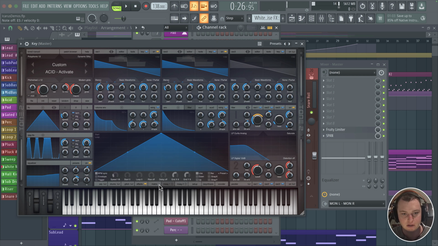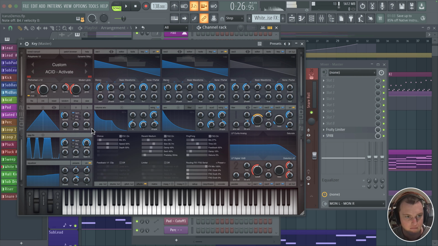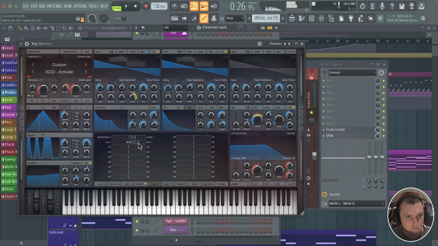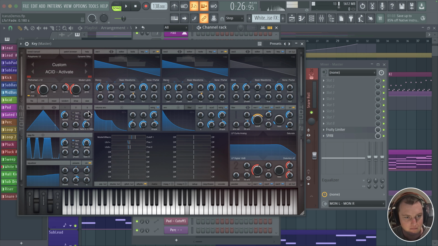And now what I'm going to do under the matrix is I want to have LFO 1 modulating the pitch of oscillator 1. So we're going to do pitch, or actually fine. Fine is fine. Doesn't need to go more than a semitone. So under the setup, I'm going to have these free running. And I'm going to unlock this to the BPM. LFO 1 plus minus. LFO 2 plus minus is going to be to the fine pitch of oscillator 2. And maybe add a little bit of fade in.